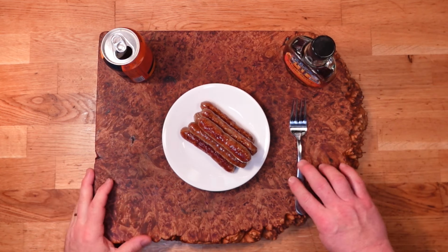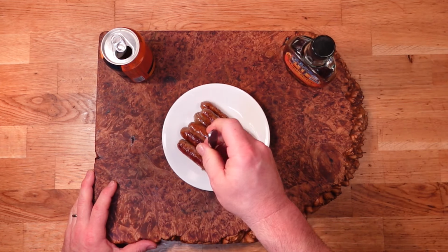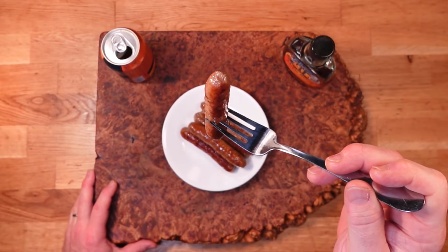Let's see how we did. They certainly look excellent, and this whole place is just inundated in that maple fragrance. Woo! Check out that bite.